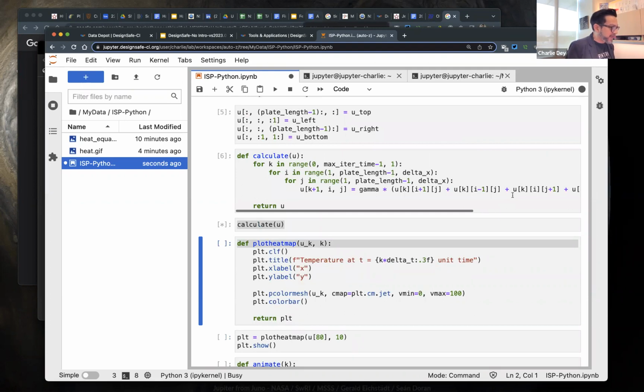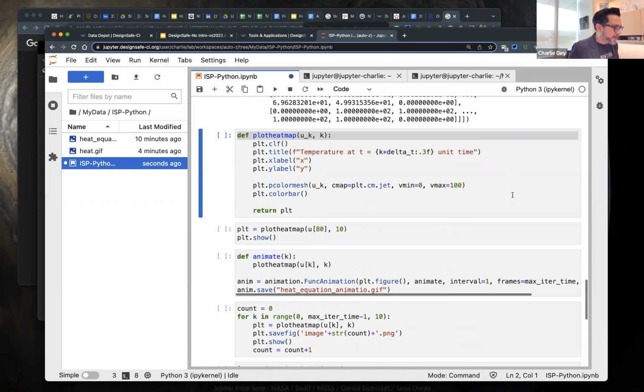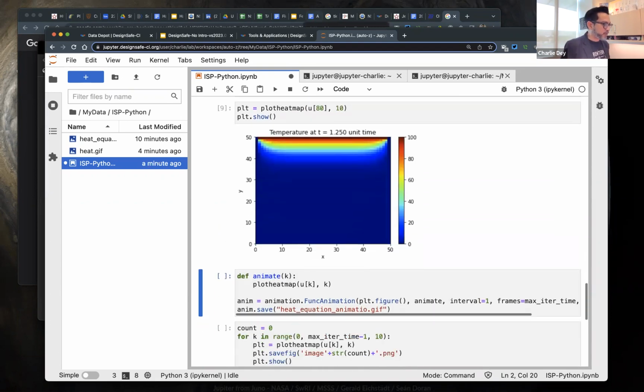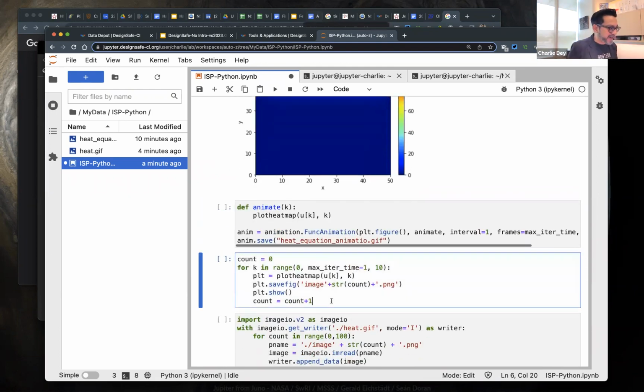Create the plot function after the U's done. Yep, there's U. All good. I'm going to now calculate, run that. This was just a sample code to make sure that we can see individual ones. This used that old animate function. I'm not too concerned about that because what we want to do is save these images individually.